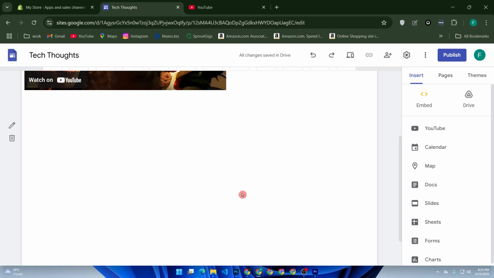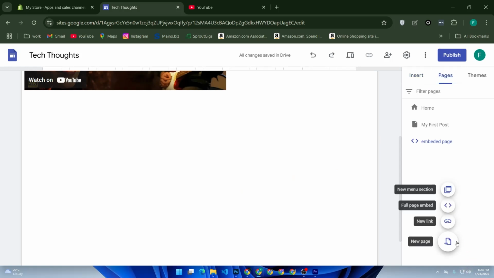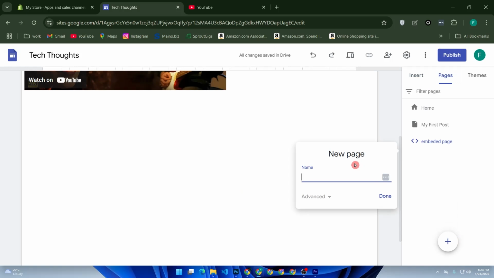Let's create a main blog page that links to all your posts. Click the plus icon from page sections, name it blog, and insert a text link to each post page manually.